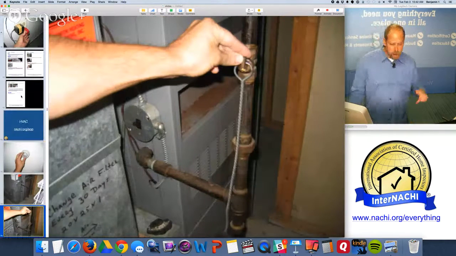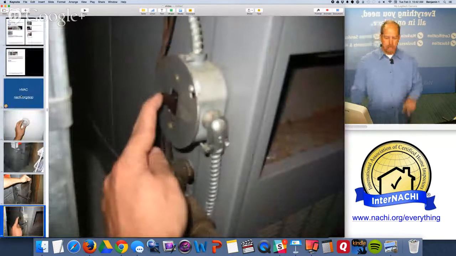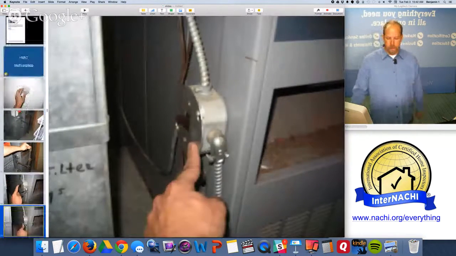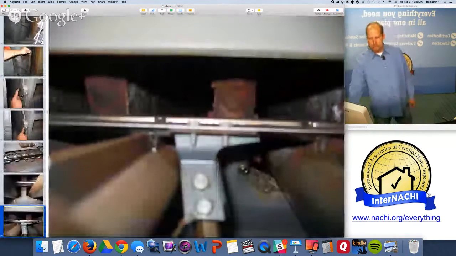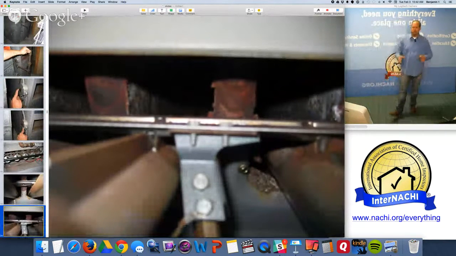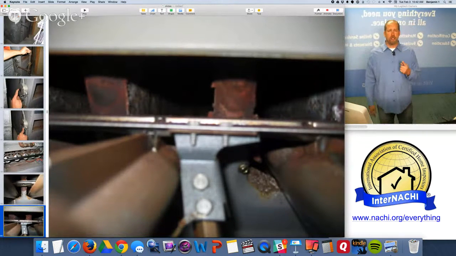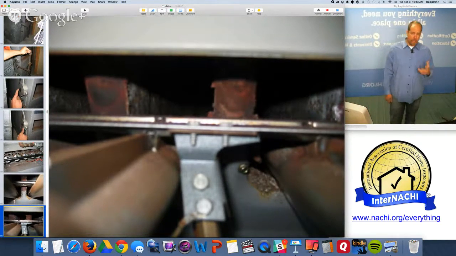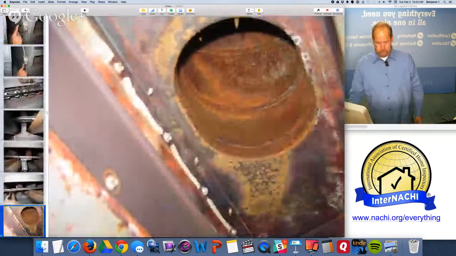There's the shutoff coming in, drip leg, gas line going out, going into the system, shutoff switch, service switch, and there's the burners, pilot light. I try to take a picture of what I can see. In relation to the heat exchanger, we have an inspection restriction. If you remember, the gas is shut off. I cannot turn on the unit, but it's in really poor shape.